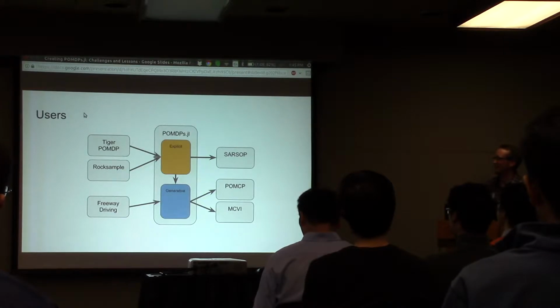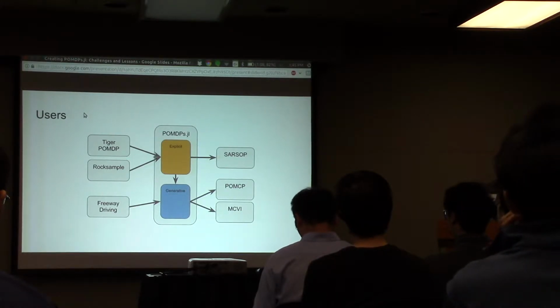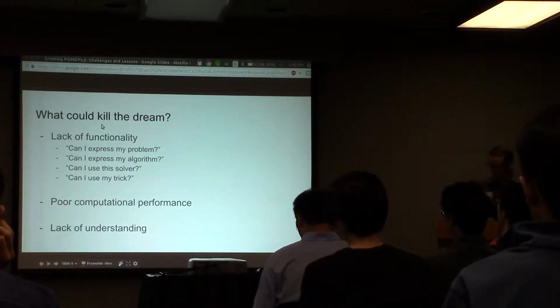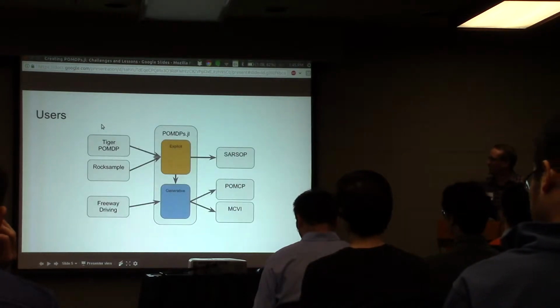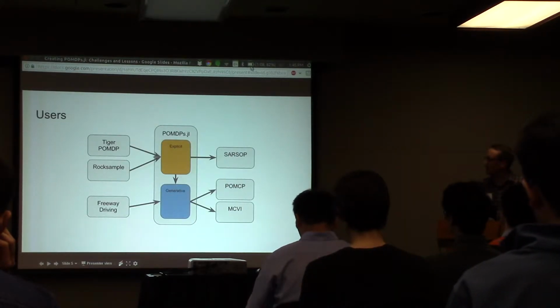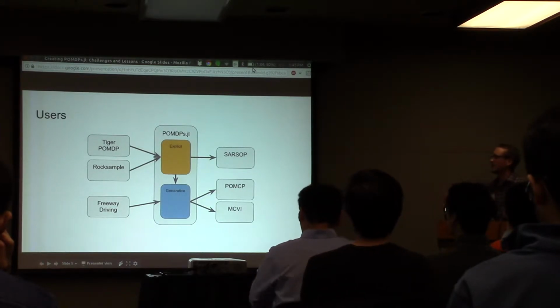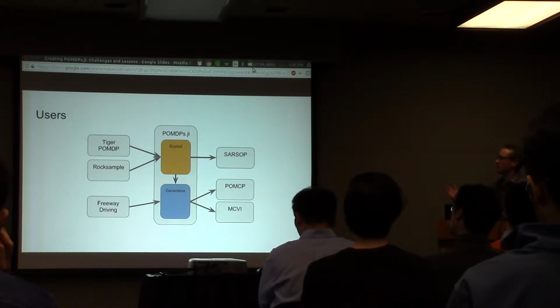We don't want to spend the time to implement all of the solvers or all of the problems, but we want to let other people do that so that they can learn and participate with us. So what we wanted to do is provide a common interface so that both solver writers and problem writers could communicate.